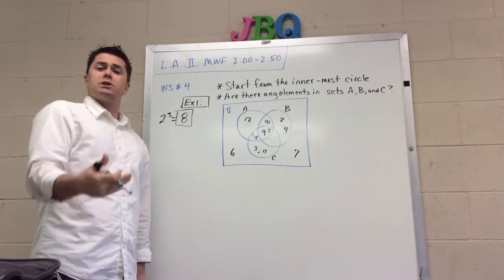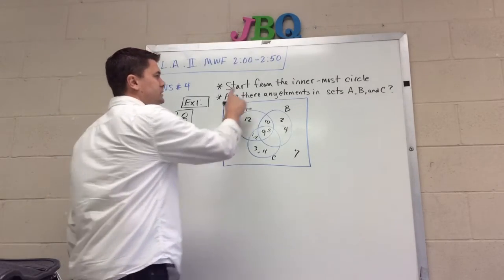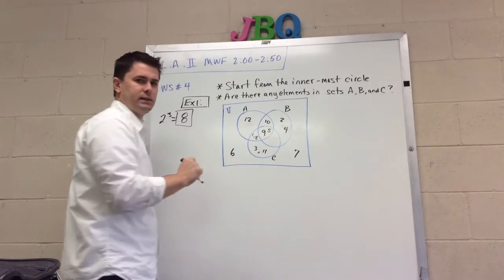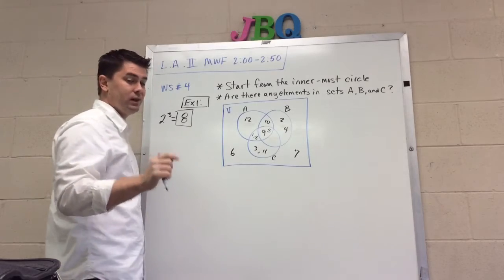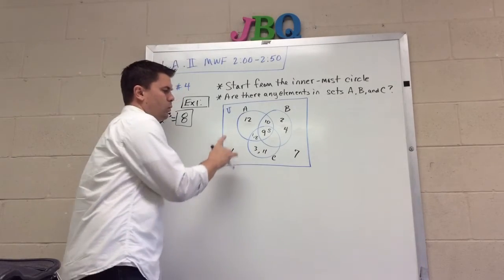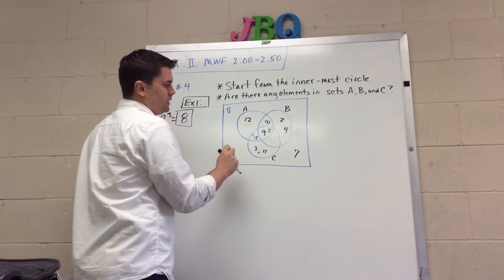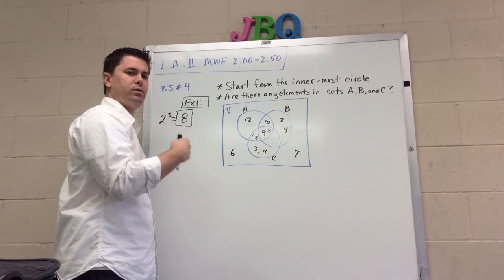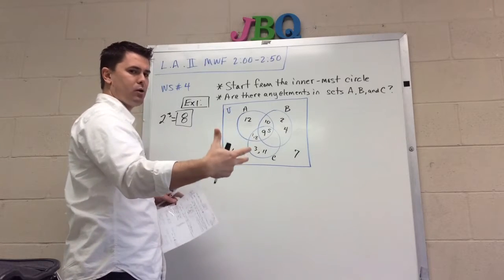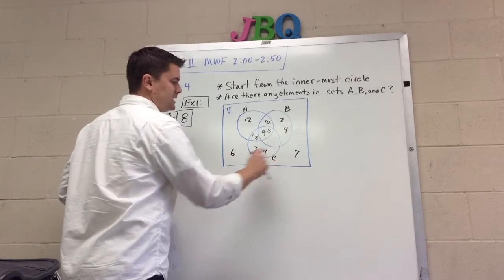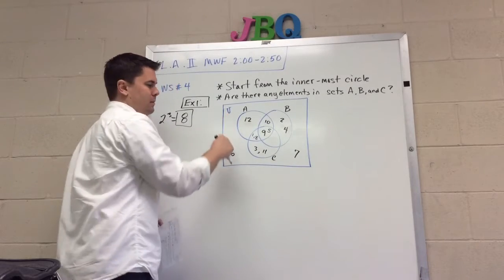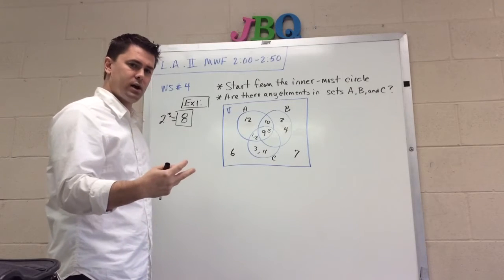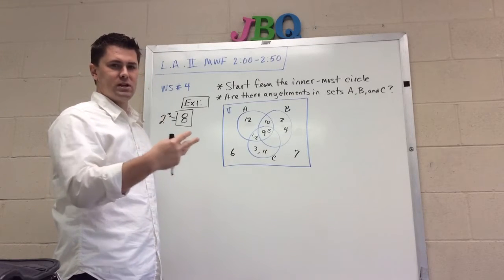So just to summarize this first part here, always start from the innermost circle. Where are the elements that occur in all 3 sets? Get those in. And I should have caught that 5 a little earlier. Then take a look, where are the elements that are in maybe 2 sets? We didn't have any here. Where are the elements that are in 1 set and 1 set only? Once we put those in, then we sort of branch out to the outermost part, and we notice that elements 6 and 7 were in the universal set, but they were not in sets A, B, and C. So this is example number 1, how to construct a Venn diagram using this data.